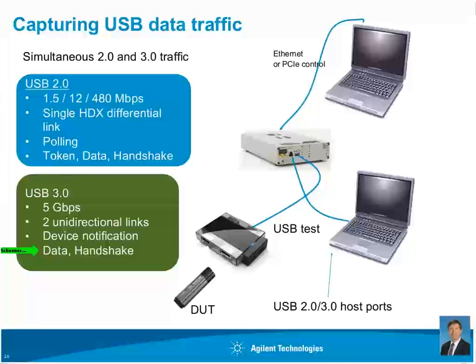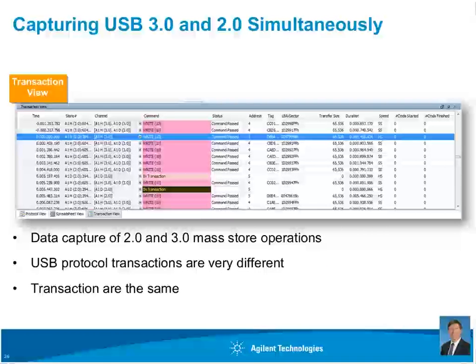In just the operation here of token data handshake, you've had to turn that link around twice for operation, whereas it's a continuous flow of information with 3.0, and you need to be able to capture that information and the protocol differences that occur. Now, while you're doing that low-level thing, you're just looking at the higher level, at the device channel, you're still doing, for example, SCSI writes to a disk drive.